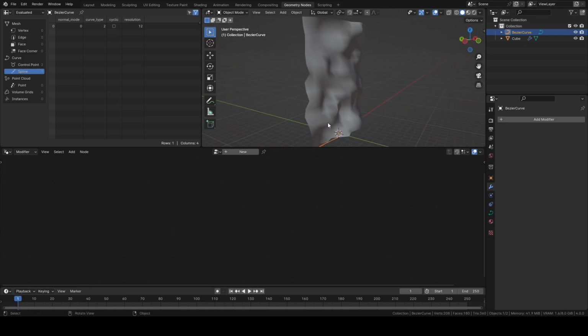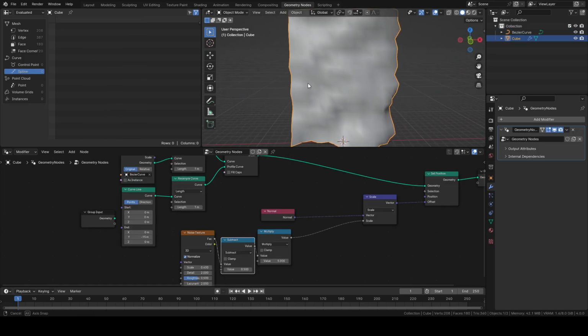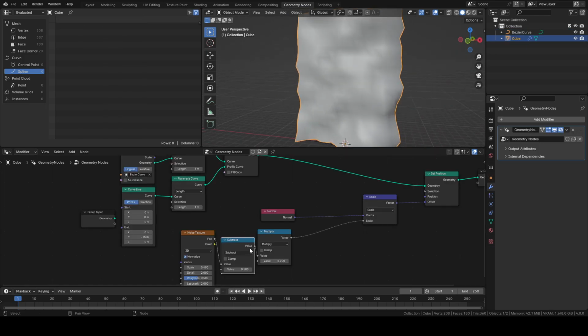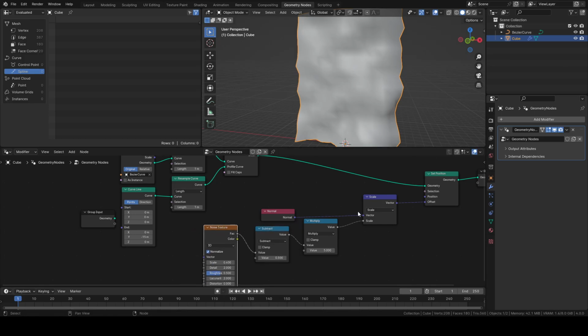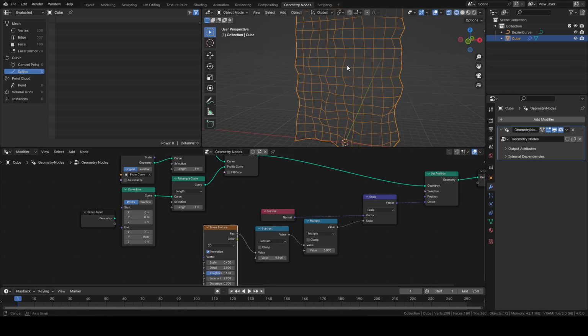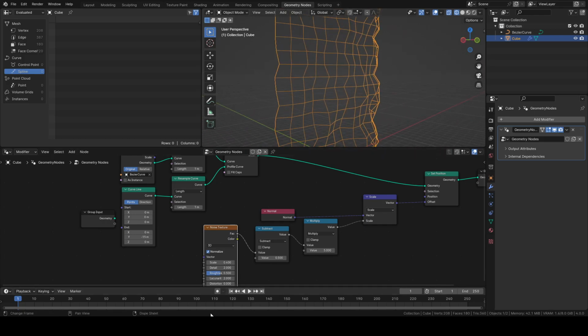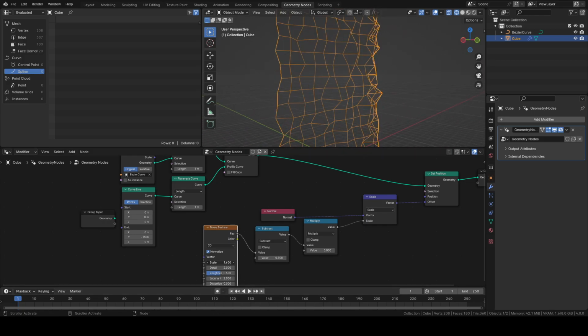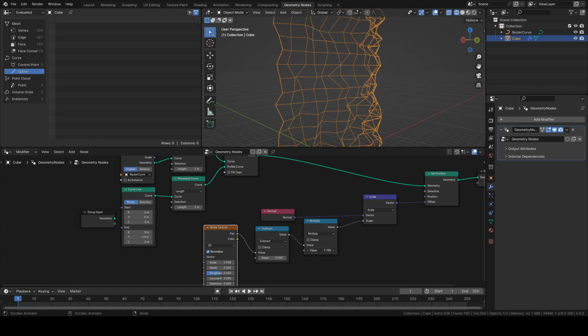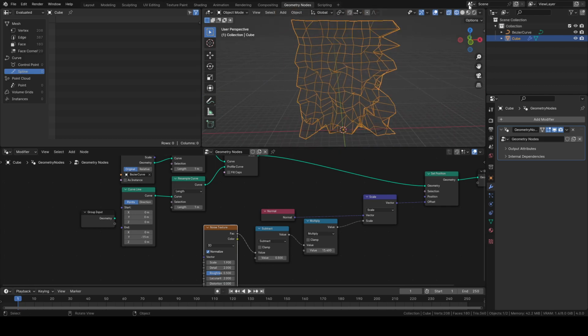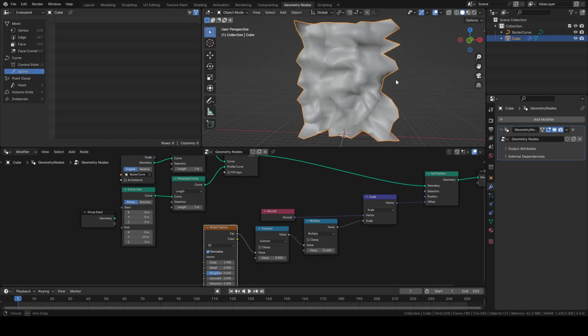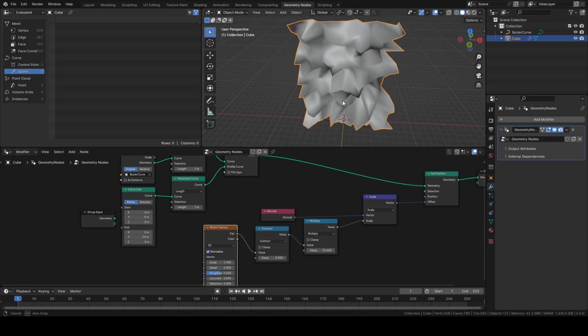So some points go inwards and some go outwards. And I think that maybe fixed some other problems as well. If I increase this now, yeah, that looks pretty good, I think.